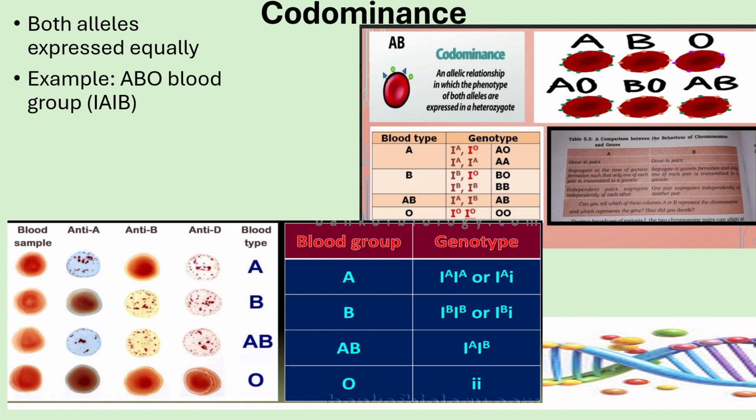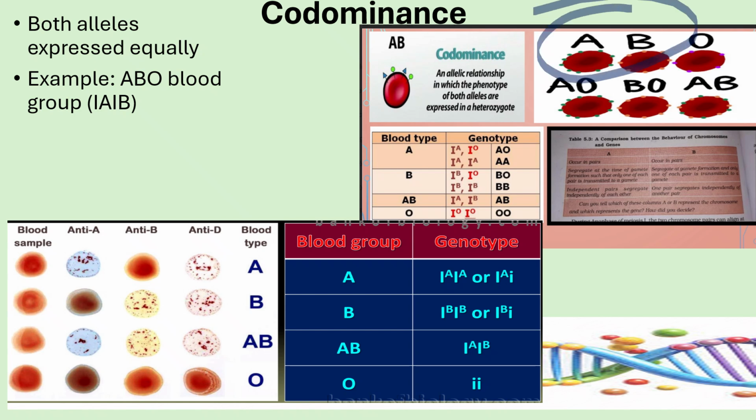As the name suggests, codominance. अब क्या है, दोनों alleles dominant की तरह behave करेंगे. So neither is able to mask itself over the other one. अगर हम human blood group की बात करते हैं, so human blood group will have three alleles, A, B and O. IA, IO and IB. So these three alleles, out of these three, A and B alleles are codominant. Now what do we mean by that? Codominant का मतलब हो गया दोनों ही equally dominant हैं.